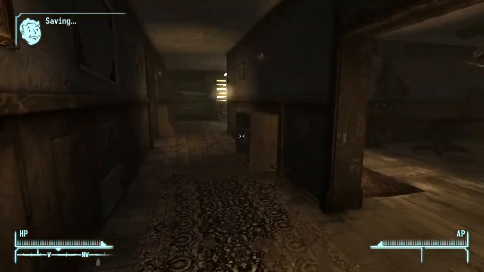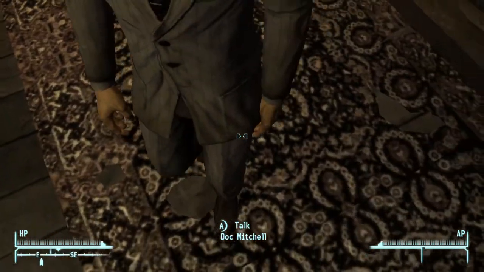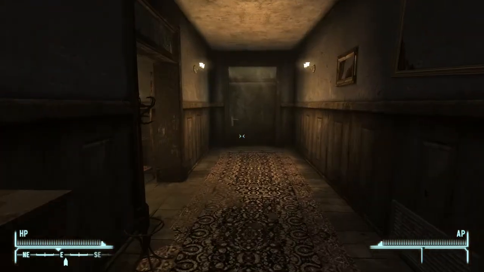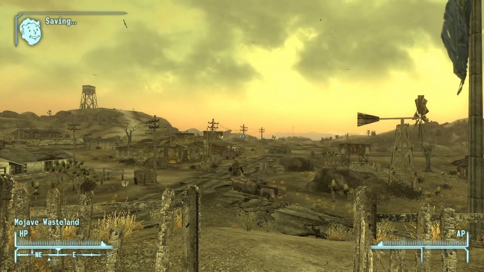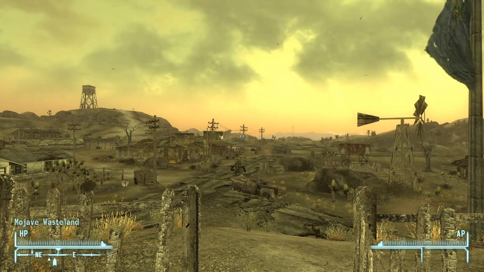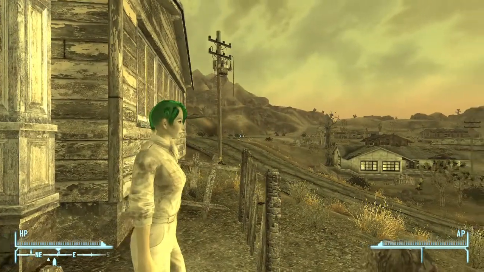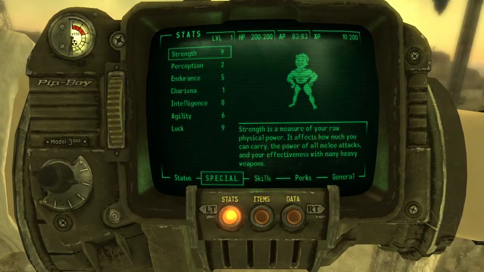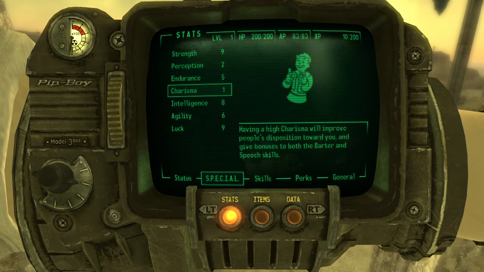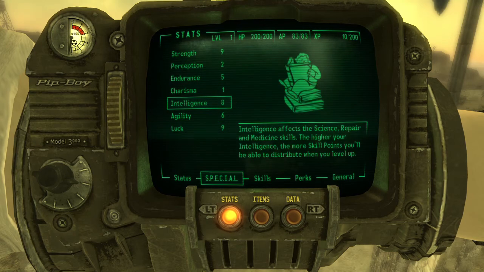For example, we got Drip Doc Mitchell. Where is he? Where's Drip Doc Mitchell? There he is. He is saucing. Man is saucing. Sauce to the teeth. But for example, you typically start with DLC items. Our DLC items got randomized, so we started with the Dead Money Jumpsuit, a slightly taller than average character height. The randomized stats we got were 9 Strength, 2 Perception, 5 Endurance, 1 Charisma, 8 Intelligence, 6 Agility, and 9 Luck, which is actually a really good roll.